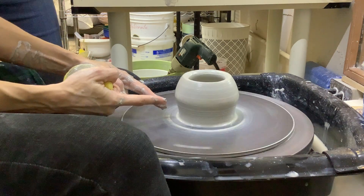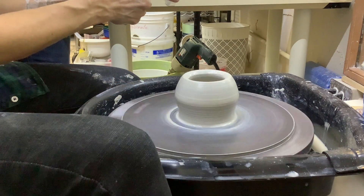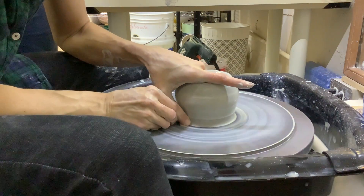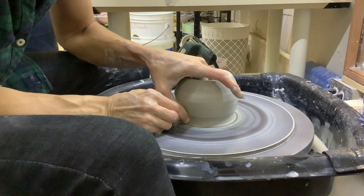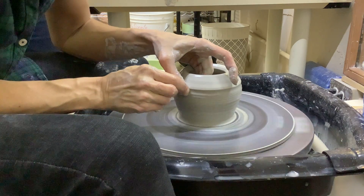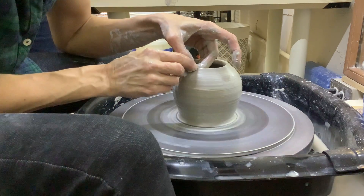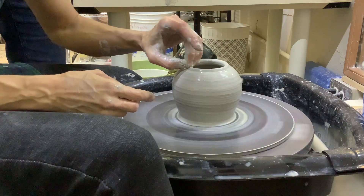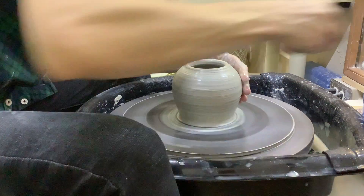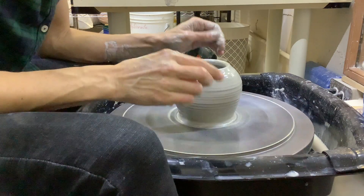So it's like — first I'm like this, and then I'm lined up. My inside hand is over at first — yes, inside hand on top. Then they're about the same. And then my inside hand ends up underneath. So your inside hand starts on top and ends up underneath; it switches halfway through. Notice I haven't closed the top in too much yet because I still need to get my hands in there.